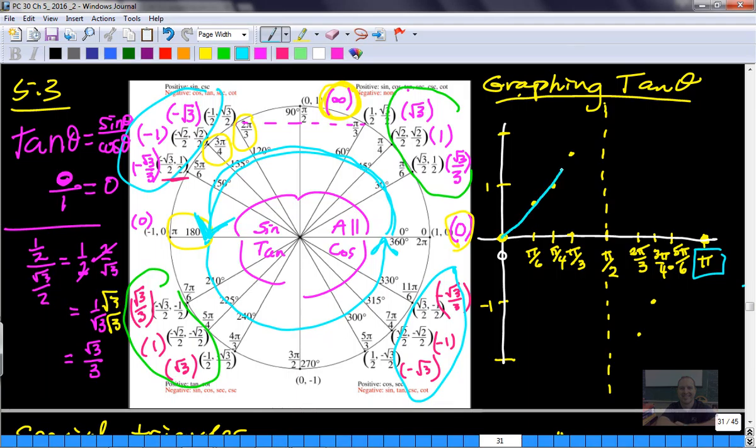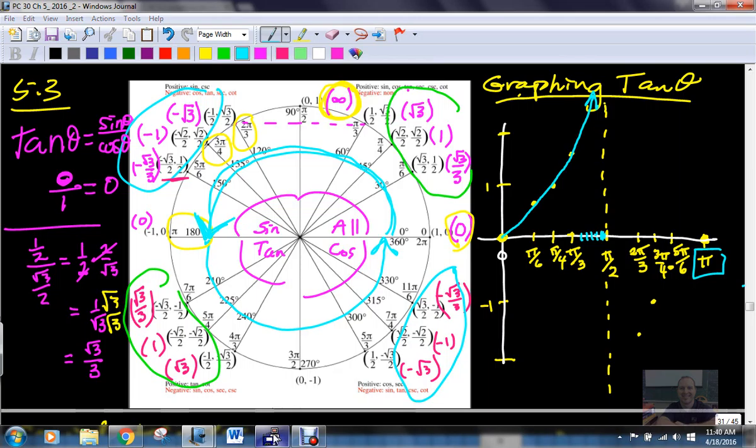There's a little bit of a curvature there, and then it races up because all these values in between pi over 3 and pi over 2 are really, really large. And so it kind of goes up. And as you know about asymptotes, the value doesn't ever equal the asymptote value. It just approaches this asymptote value. So as these values get closer to pi over 2, these values get larger and larger and larger.